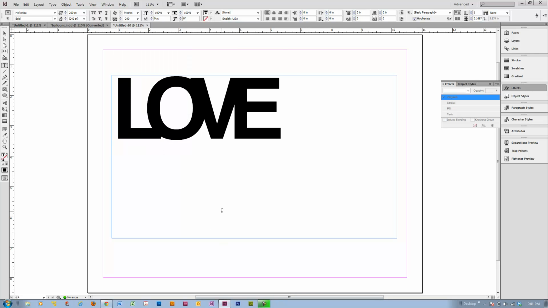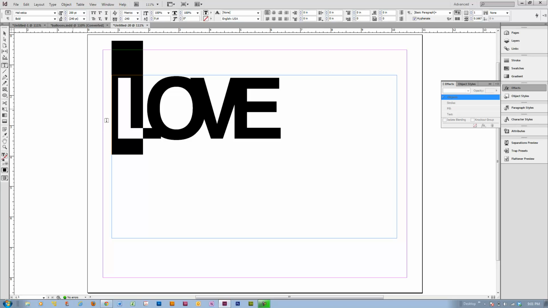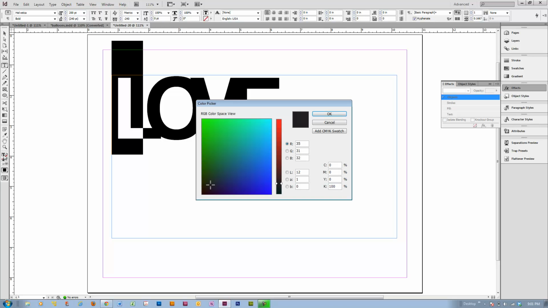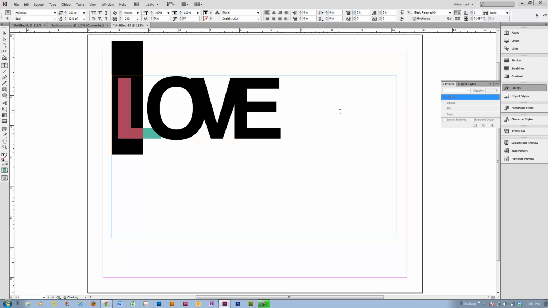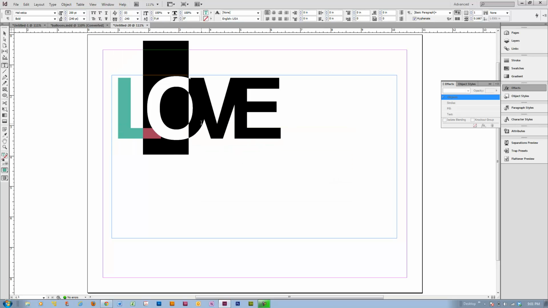Okay. Now I'm going to change the color of each one of my letters. I'm going to first select the L, and then come over here to my toolbar, which again is in the left side of my window, and double click on this T. Then I'm going to select the color by dragging my tool to the color I want, and say OK. And then I'm going to do that again for each one of my letters.